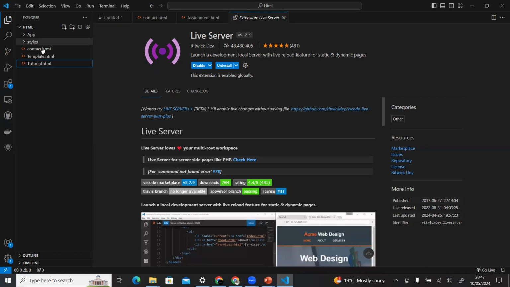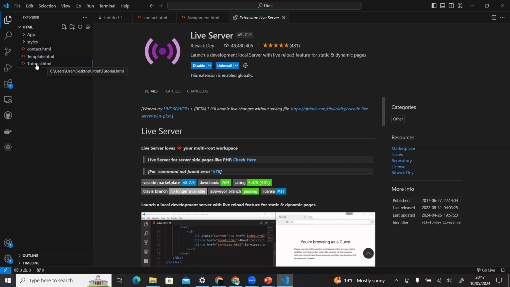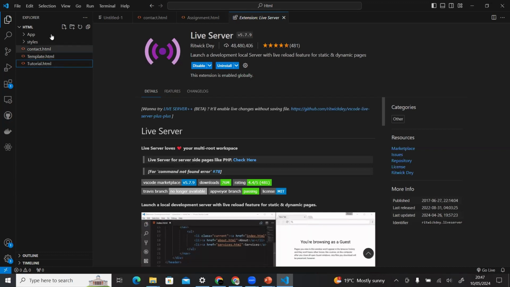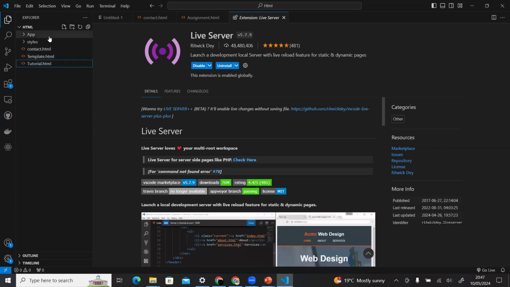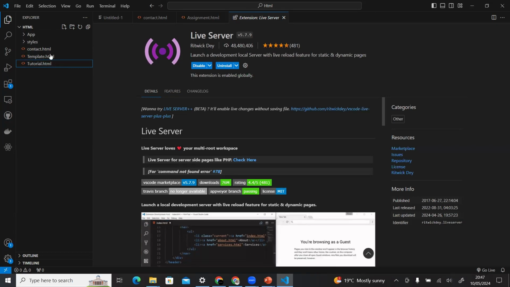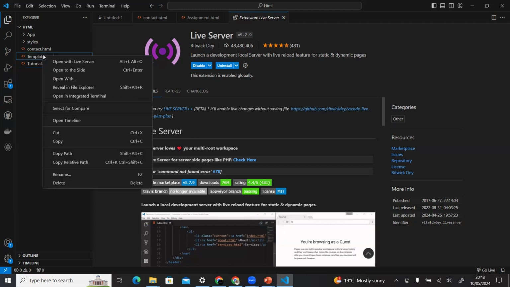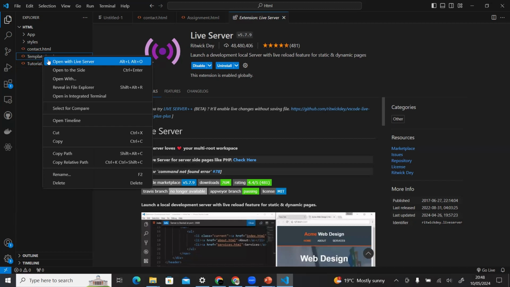No, okay, I've seen it. Yes, here is at the left side of your window. So extension, live server. Can you see my mouse? Yeah. Go to this side of your screen. You'll see something like this on your screen, right? Yes. Good. You have index.html, right? Yeah. Then right click on it. Okay, open with live server.